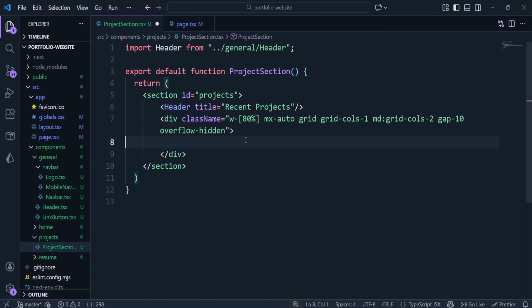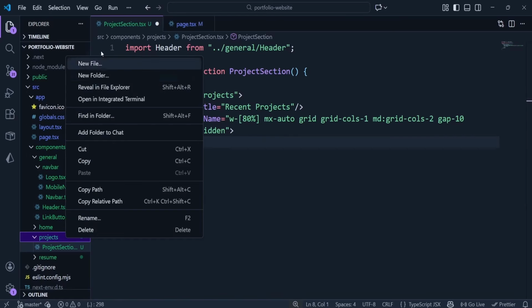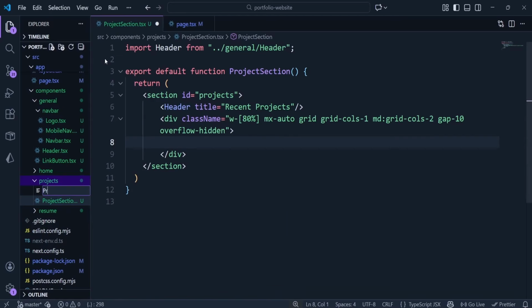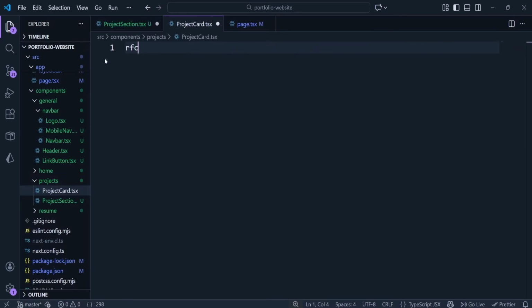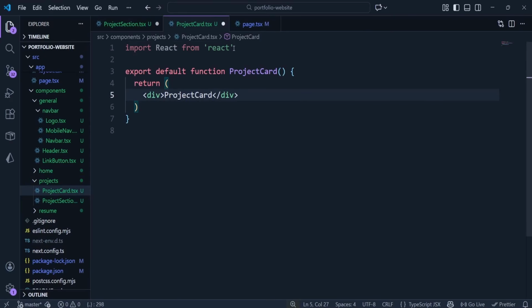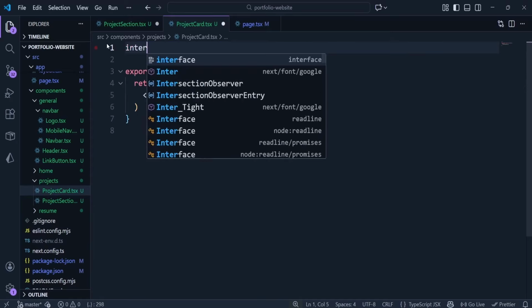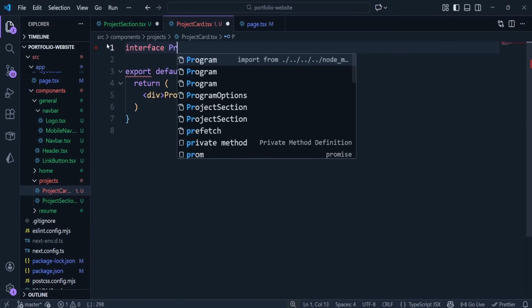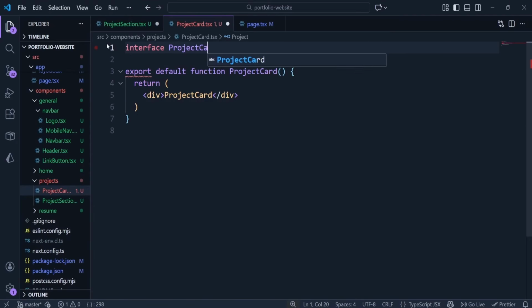Now inside this div, we want to output the project cards. Just like we did with the resume section, we're going to create reusable cards too. So I'll go to my project folder, create a new file called project-card.tsx, with rfc. You have to specify the props it's going to accept. So up here, say interface ProjectCardProps.